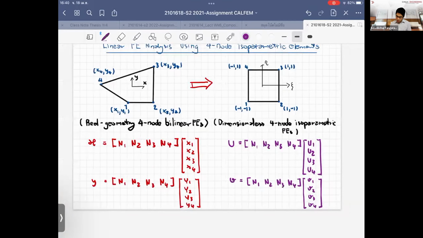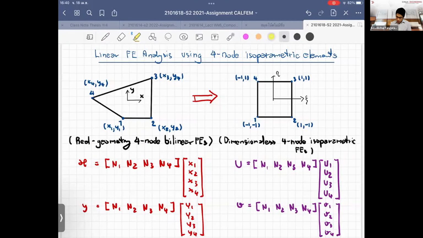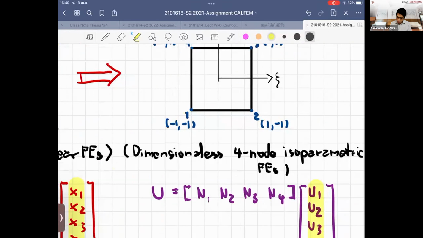And v on the columns, what I'd like to show you here is the geometry or the coordinates at each of the real structure that you're looking at. And this one here is the displacement at the node in x and y. So we have the displacements u1, v1, and so on. We keep doing this.